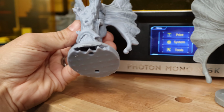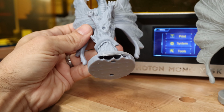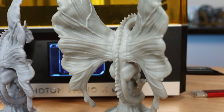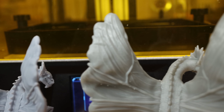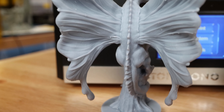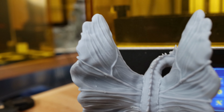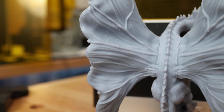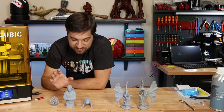Again, I did have some problems here on the bottom where the supports failed. I was still having some support issues across these models, but that's really the only thing I can complain about on this model. Those are settings I'm going to have to work out between the lift speed, where I was actually breaking off the supports due to the lifting, and the type and size of the supports I'm going to have to learn how to use with this printer. Now let's move over to the new prints and take a look at what I got off of this machine.